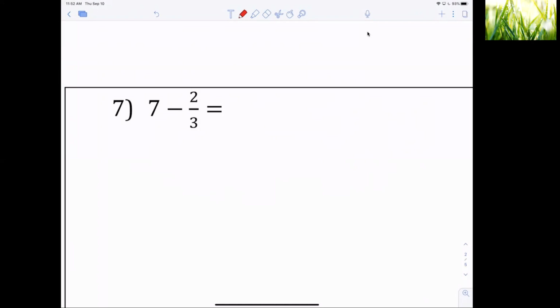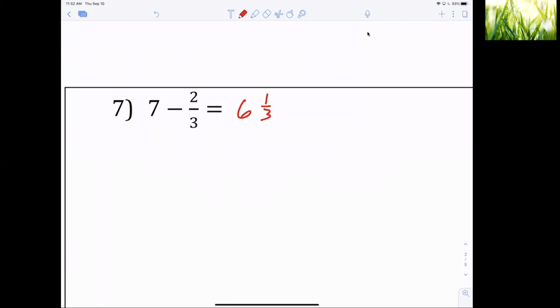Now, I'm okay with that being 19 over 3, all right? Because you guys just made it 7 over 1, right? But here's what I think everybody should know, a better understanding. I think everybody should look at that and just say, obviously, that's 6 1/3. Do you understand what I'm saying?